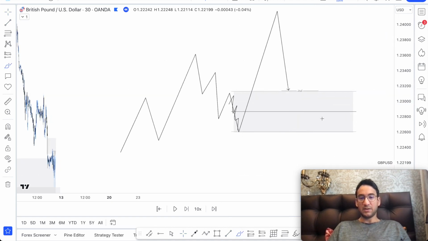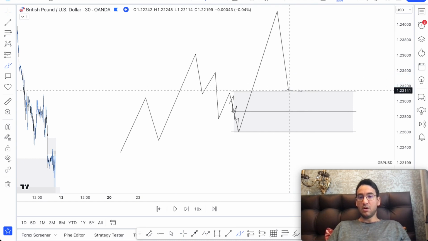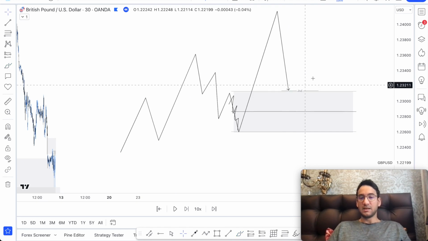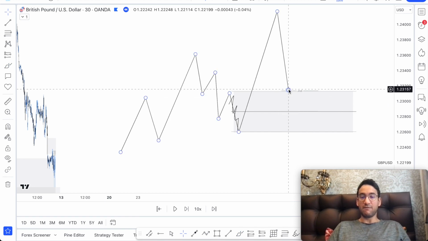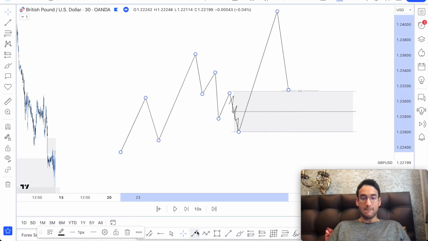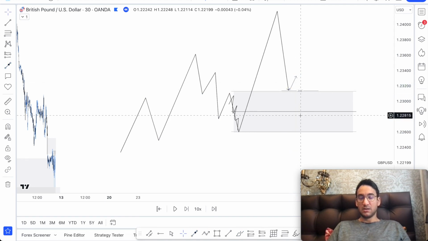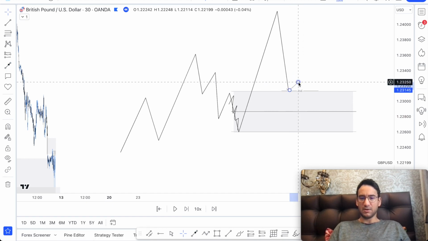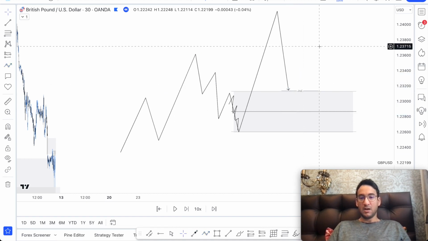And I don't typically look to buy when price gets here at the inducement area. I'm not going to say there's only one right way to go about it, because normally I follow my entry criteria, which is when price reaches the 50. That's what I typically look for, to enter off of the 50, right?